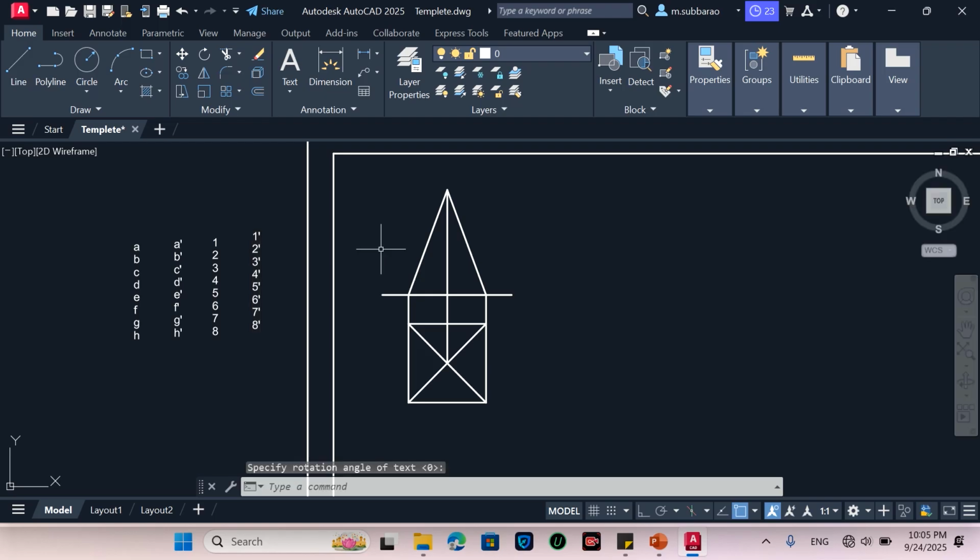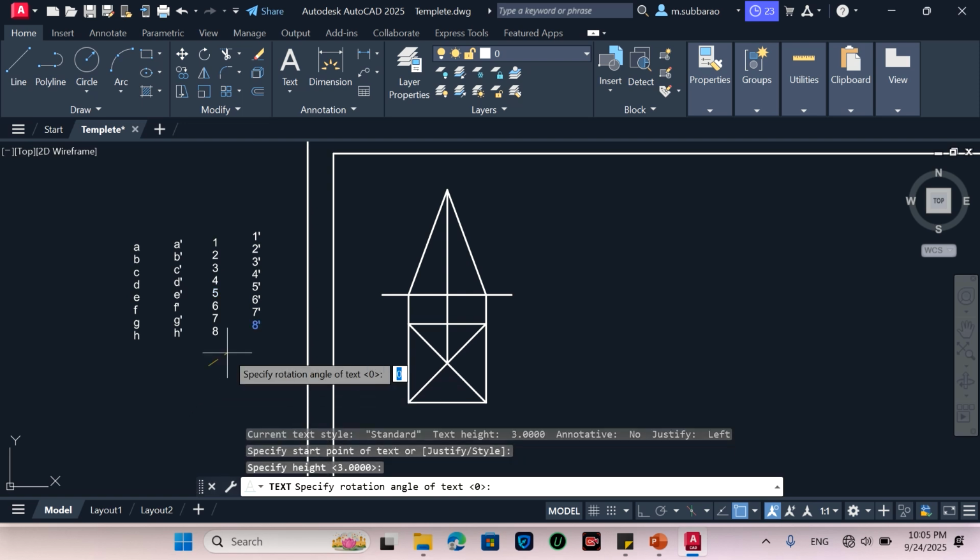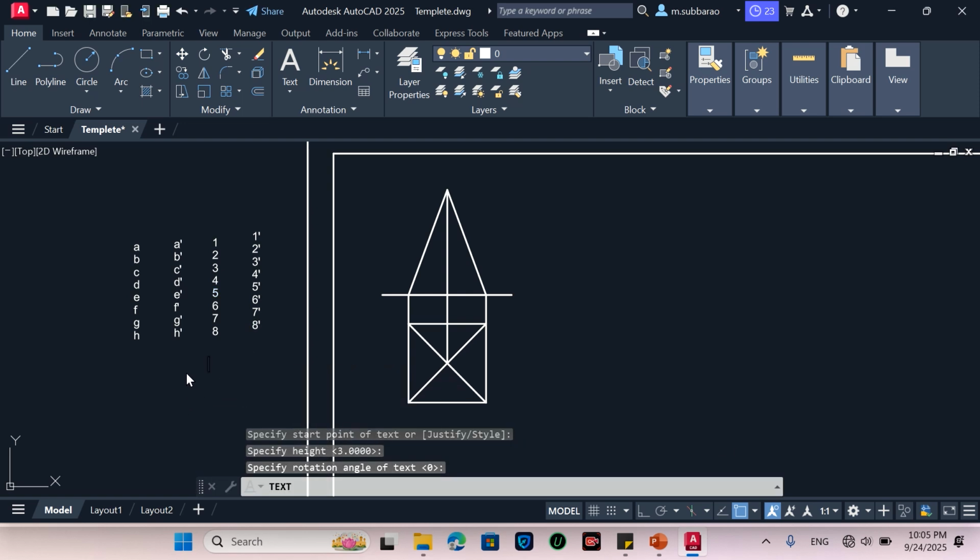Now again we can also use a combination of these two, and the combination of these two you can write here, and this combination will be helpful.